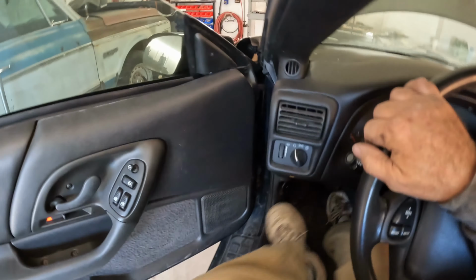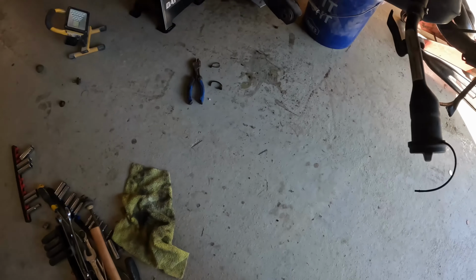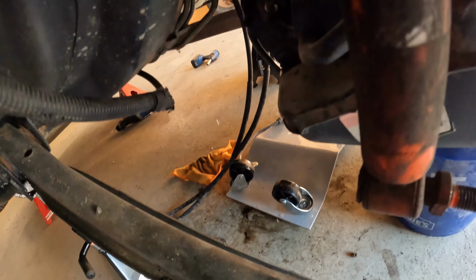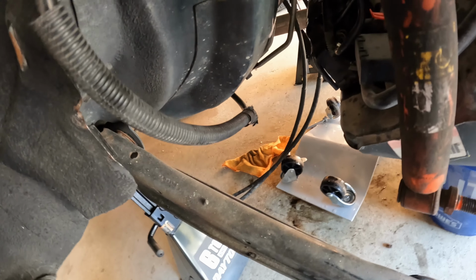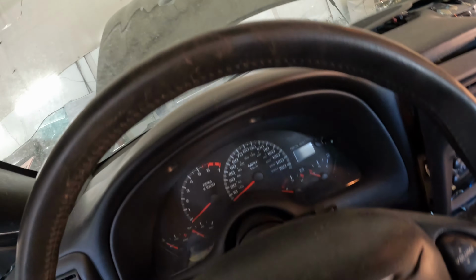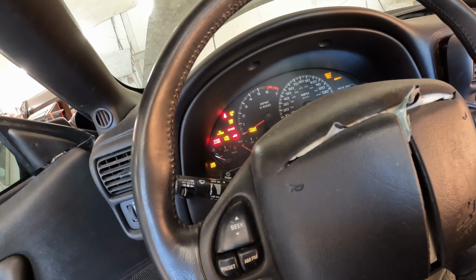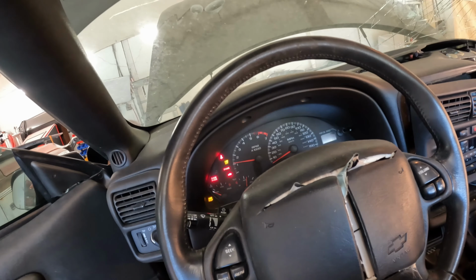Okay, something went wrong. Okay, it popped something loose here. What did we pop loose? Oh, the return line. Okay, return line popped off. Let's put that guy back on. Okay, well, the return line popped off, which is a good sign, which means we probably have fuel pressure. Let's see if she runs. Ain't that something?